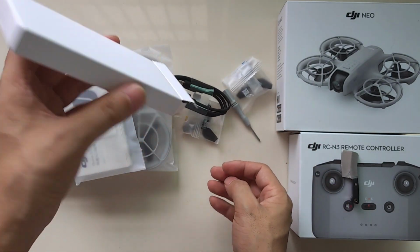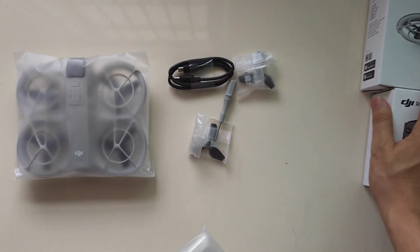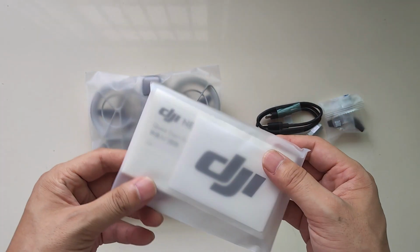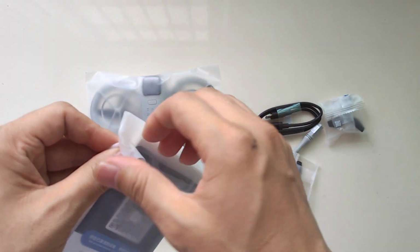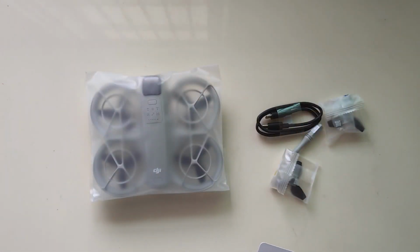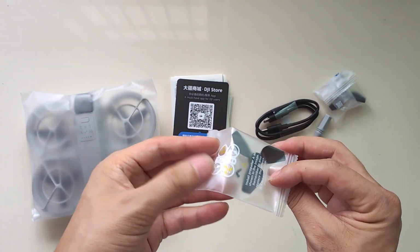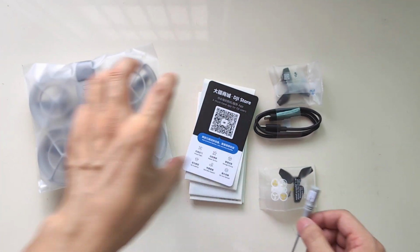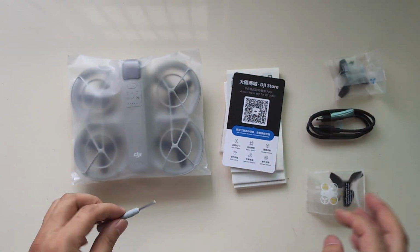Okay, so the blade, screwdriver, the cable, and also okay. This is the user manual. I think the user manual is inside this soft plastic bag. Okay, gift card from DJI store, propeller blades, 2, and it has 3 blades. And so this is the whole stuff inside the DJI Neo box.